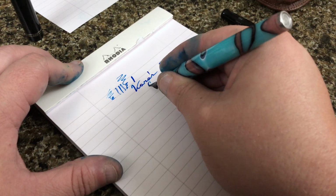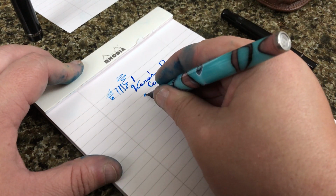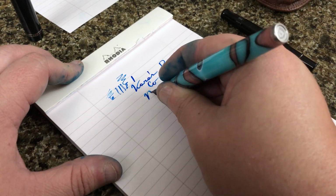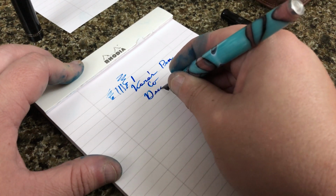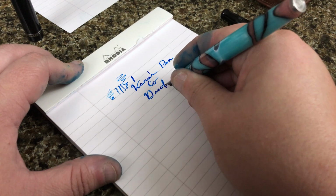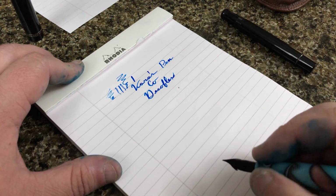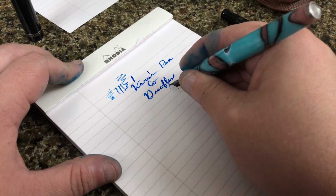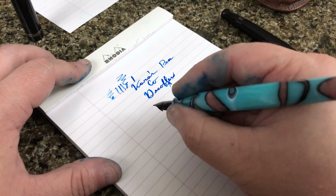look at the ink flow I'm getting here. It was such a night and day difference, especially on what I would consider a dry start, where the feed really had to re-ink itself after I used a paper towel to pull it and everything. And it's just already flowing beautifully. And there's a reason for this.